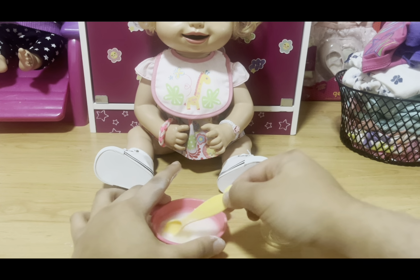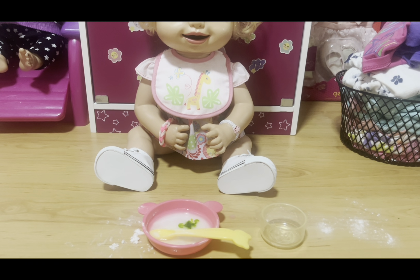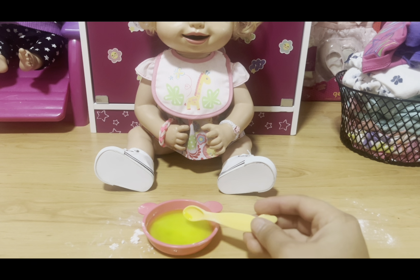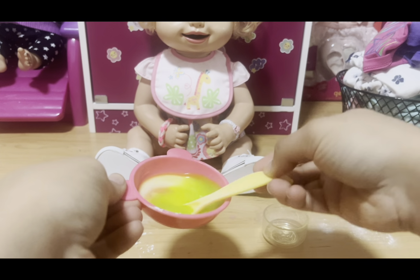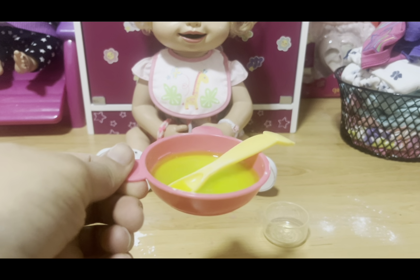And then for coloring this one, we're also going to be trying a different method. We are going to be using food coloring to color this food method. The color that we're going to use for this food, I think we'll use green, as in green veggies, and 1 drop is always enough. You don't need that many drops because first of all, it can stain your dolls, and second of all, it's just a small quantity of Baby Alive food, so you honestly don't need a lot. And there we go. We have made a different method of Baby Alive food, and that is what it looks like. So this is another way to feed your Baby Alive dolls, and that is basically the baking soda method for Baby Alive food.